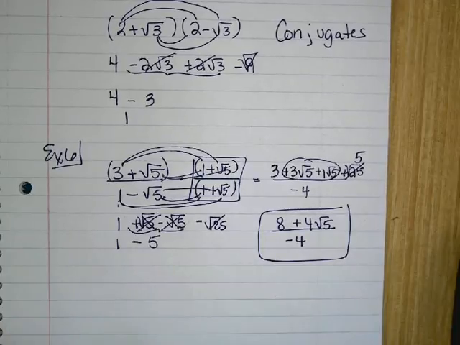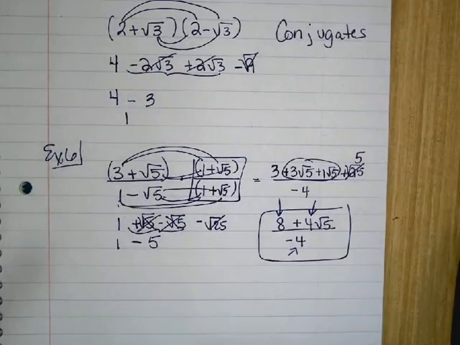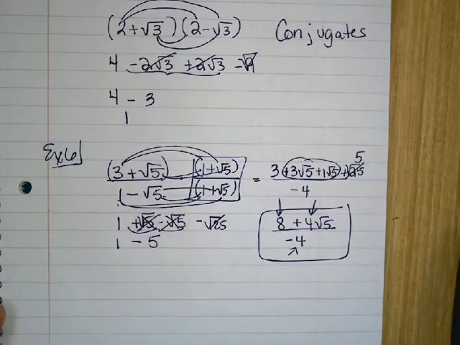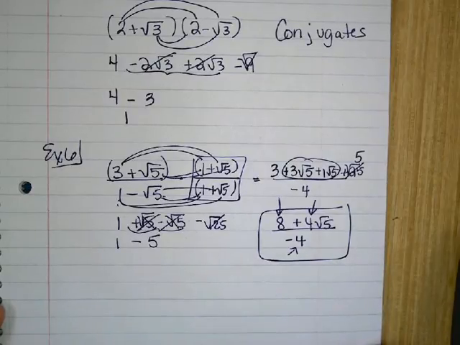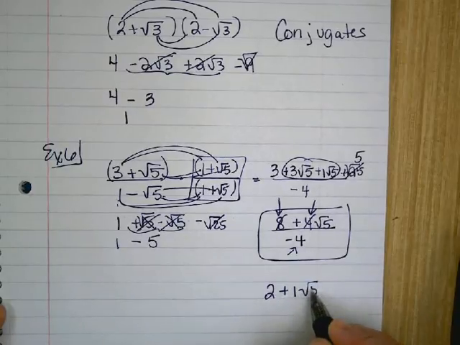Okay, so I finally got to the last part, and I've written my answer, and I don't have a radical on the bottom. There's one more thing you have to check. You have to check all the whole numbers, all the numbers outside of the radical. You've got to check those here, here, and here. If all 3 locations have something you can simplify by, you need to simplify. If it's just in 2 locations, you can't do it. But if it's in all 3, then you need to do it. So what goes into all 3 of those? Anything else? 4. 4 goes in here 2 times. 4 goes in here 1 time. 4 goes in here 1 time.